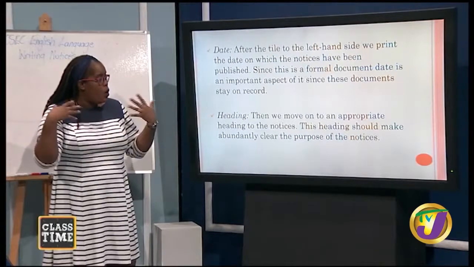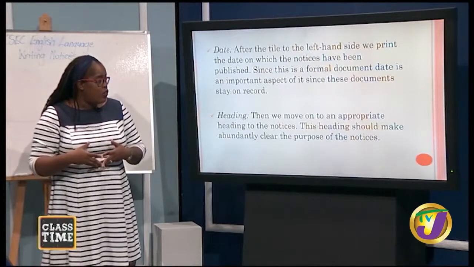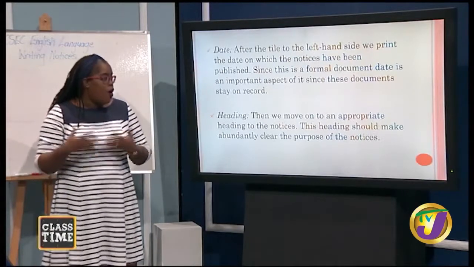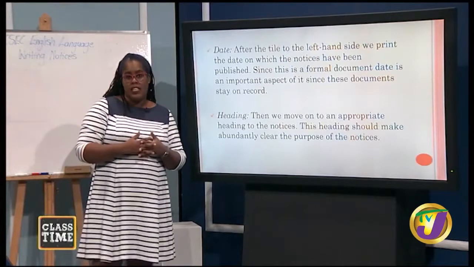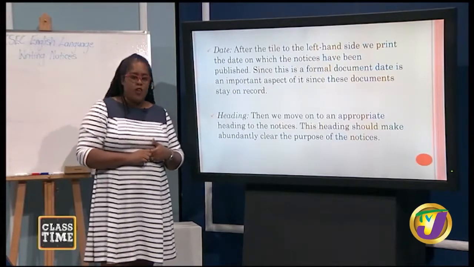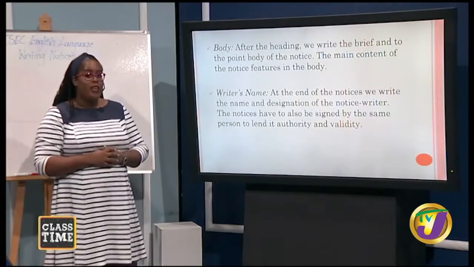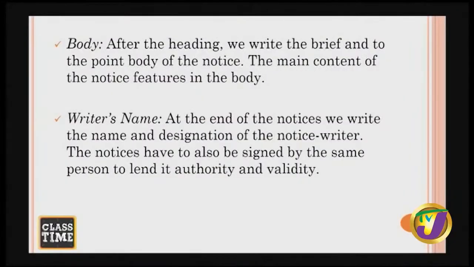So here it says, we move on to an appropriate heading for the notices. This heading should make abundantly clear the purpose of the notice. So we need to take these things into consideration. Body. After the heading, we write the brief and to the point body of the notice. The main content of the notice features in the body.